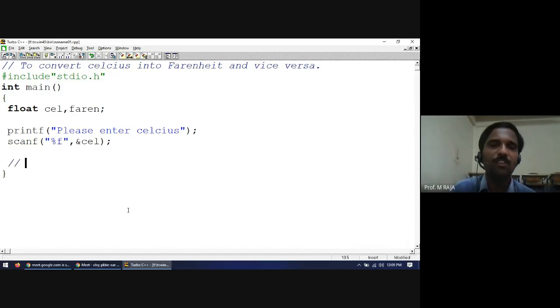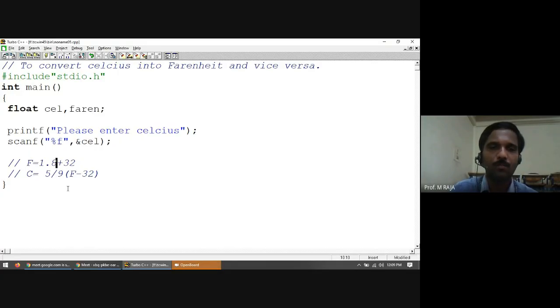Since we know that F is equal to 1.8C plus 32, or we can write C is equal to 5 by 9 into F minus 32. This is the required conversion.